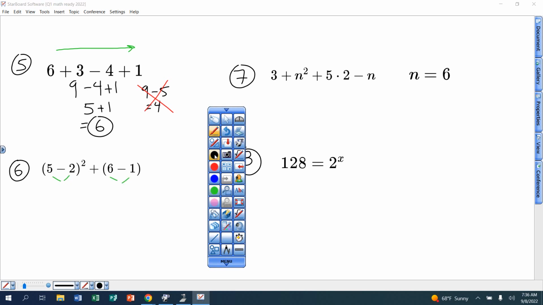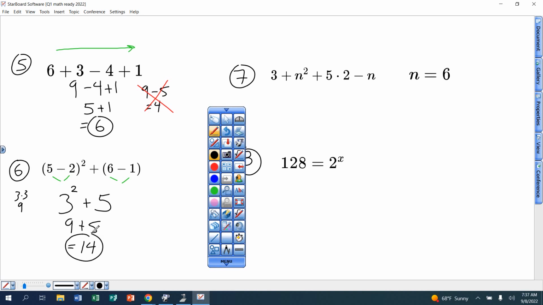This gives me 3. Bring down the second power. Bring down the plus. Do that math in there. Get that 5. Don't add. Don't get 7. Look at the sign. 3 times 3 is never 6. It's 9. So that gives me 9 plus 5, which is 14.